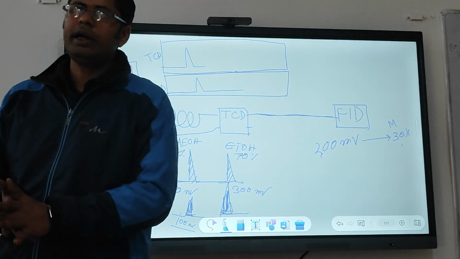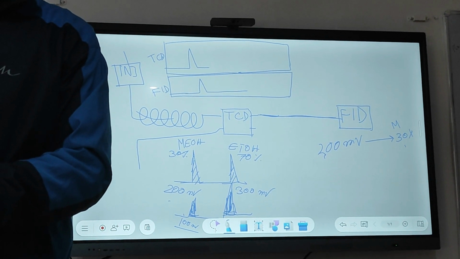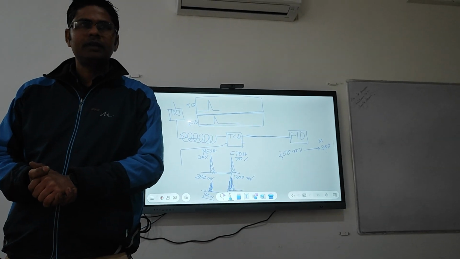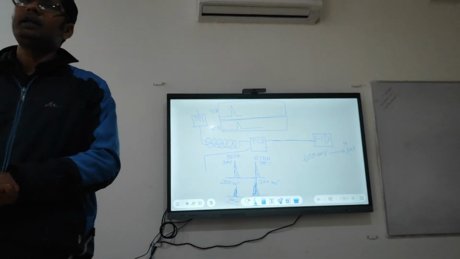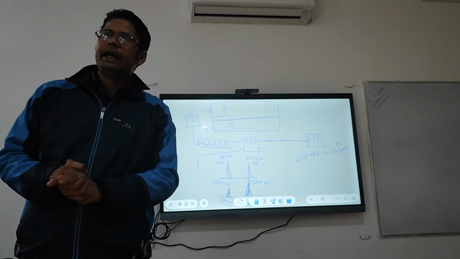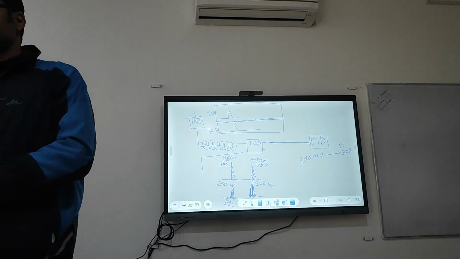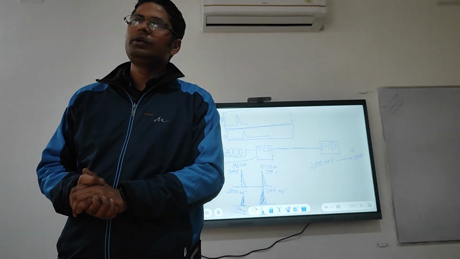So is it a direct way or an indirect way to get the concentration? Indirect way. You need one standard. First you need to inject the standard and note down the area. Now you tally with your sample. So GC cannot give you concentration directly. You should have some standard. You need to do calibration.